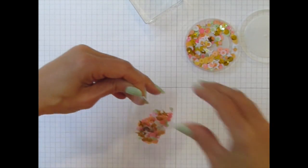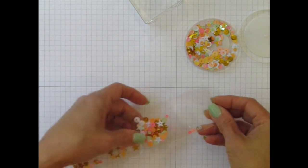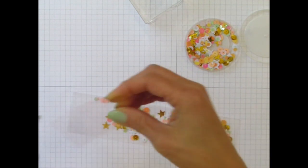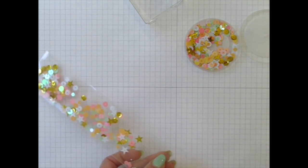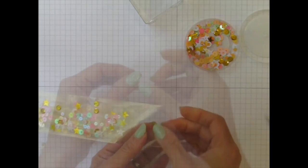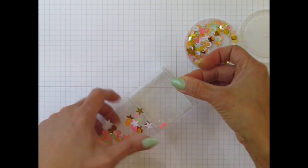And that worked. Yay! Okay, we don't want it all towards the bottom, but we want it kind of evenly spread out. And we're going to start with the open end, and then we kind of have to manipulate it. So we're going to grab some tape, some packaging tape, and you don't want your finger marks on it. So we're going to add that to the end here. And I forgot, you need a snips. Now this box and these bags are 2 inches. So let's see here, we want to start it from the back side.